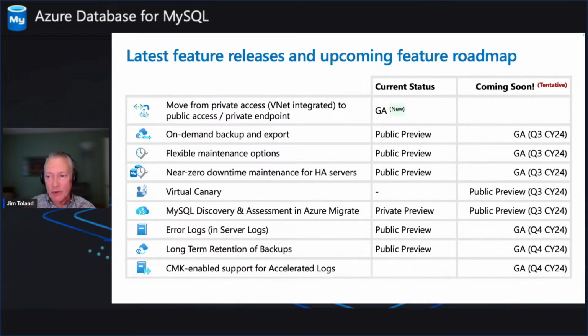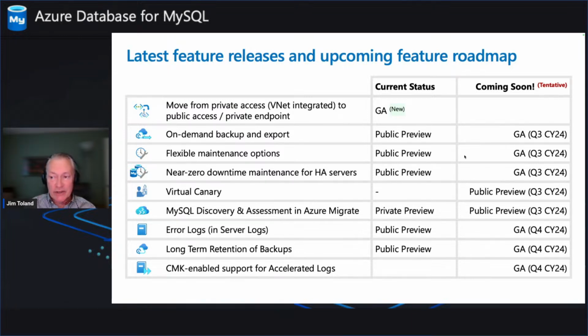On-demand backup and export currently is in public preview. This provides the ability to export an at-moment physical backup of the server to an Azure storage account, Azure Blob Storage, using Azure CLI. After you've exported it, these backups can be used for data recovery, migration, data redundancy and availability, or even auditing and other purposes. We plan to release it in public preview this month as well. This feature should be generally available in Q3 of calendar year 24.